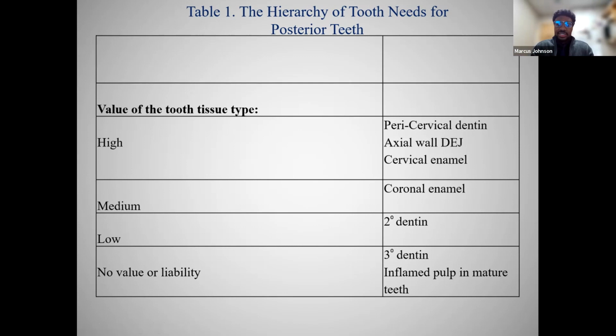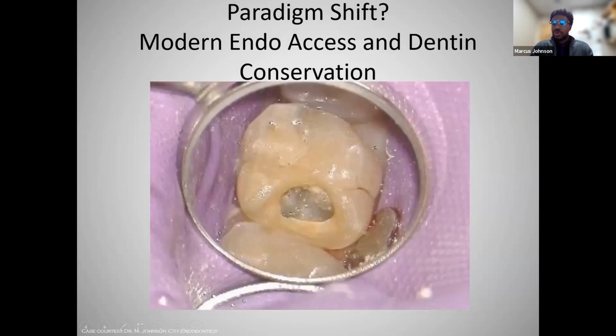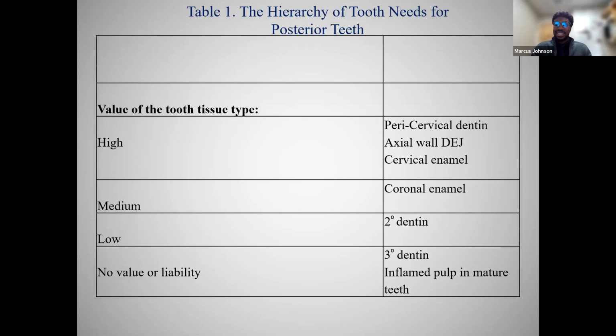So if we go back to this case, occlusal enamel, yes, it's important, but if we're thinking about it, if we're actually cutting the crown, a lot of this occlusion will be reduced anyway. So they're still important, but the real importance in terms of enamel is going to be at the cervical region. So a lot of focus is on the cervical areas and pericervical dentin, as well as cervical enamel.